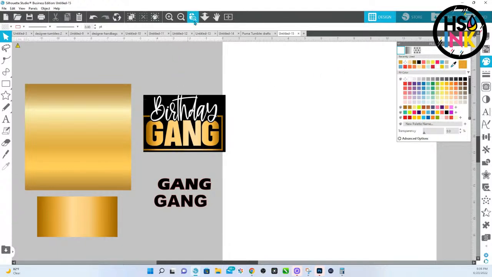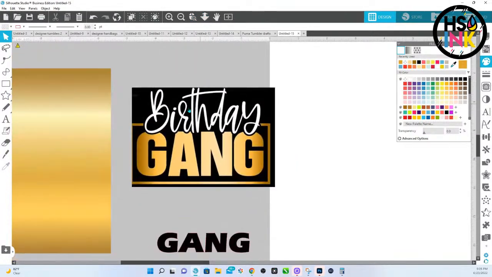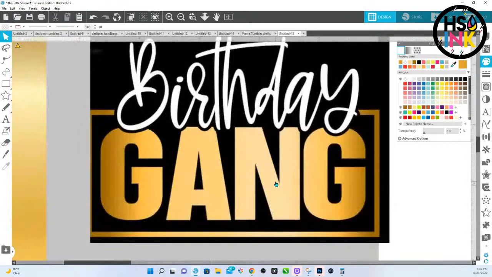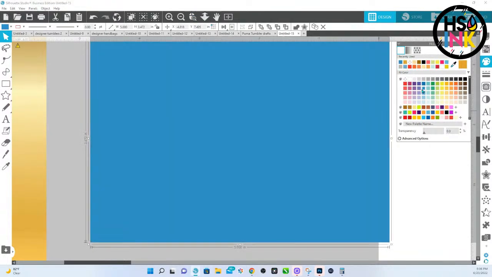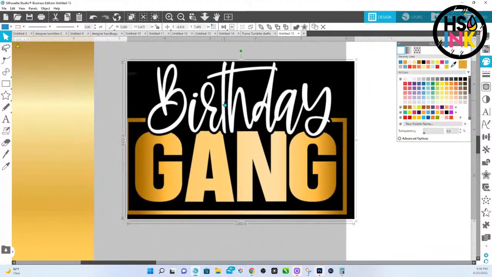All right, first things first, we're going to start off. And because I want the word birthday, we're going to trace it. And also, if you look at this, it's not really a high resolution image. So when you recreate it as a vector file, SVG just means scalable vector graphics. Everything you create in Silhouette Studio is a vector, meaning you can make it as big or as small as you want. It's not going to distort. You can change it to any color you want. Right now, we would not be able to change this. If we add color to this, the entire thing is going to change colors. So I want this to be a vector file. I want it to be a path. So I have to trace it.